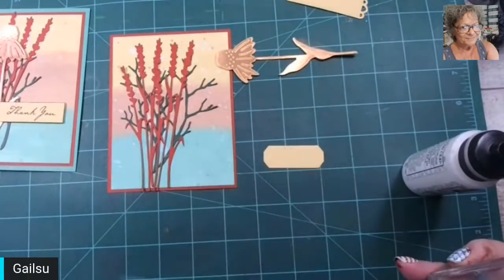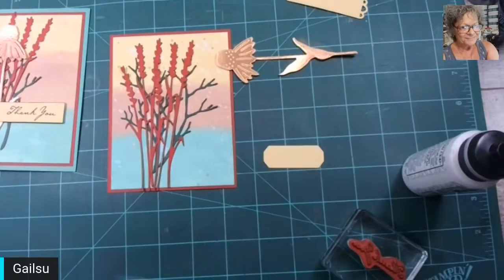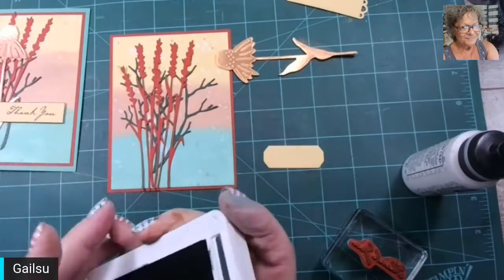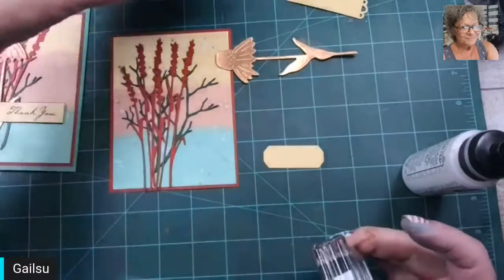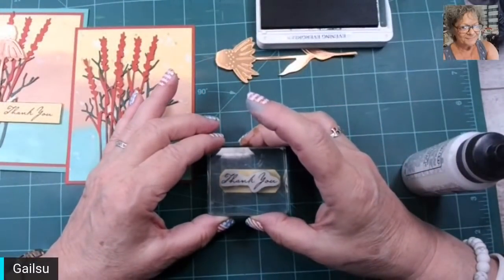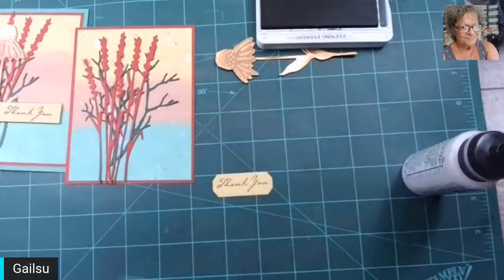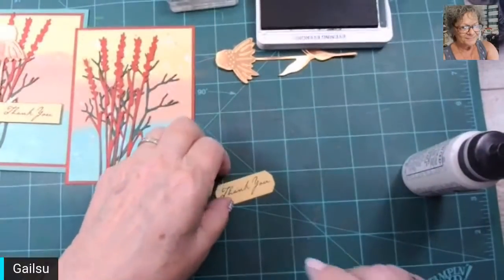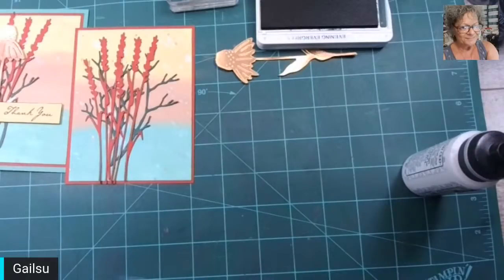So this one, I'm going to do, no, I want to do, because I was changing my mind. I'm a girl, I'm allowed. So I'm going to stamp that in Evening Evergreen. And you only cut one, gal. There we go. And then I'm just going to take, because I don't think I ever got the new ones.